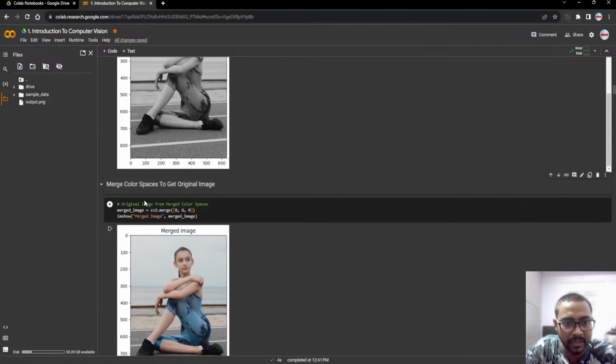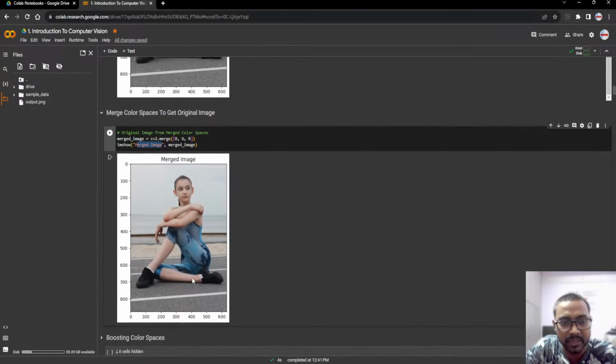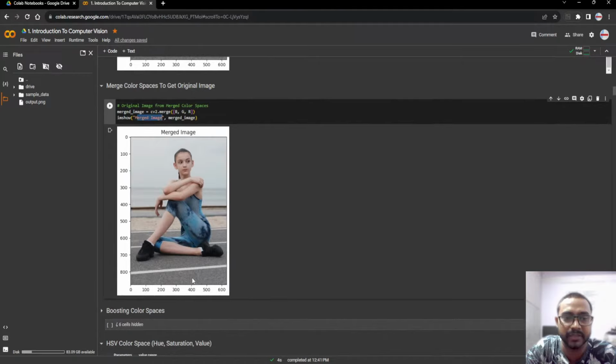Okay. Here, we are creating a merged image object and we are calling a merge function from the OpenCV library, and the channel information in OpenCV is BGR. So we are merging all these three two-dimensional arrays, okay, and then it will just show us the merged image, or basically will convert it to the original colored image. Okay, so let me run this code.